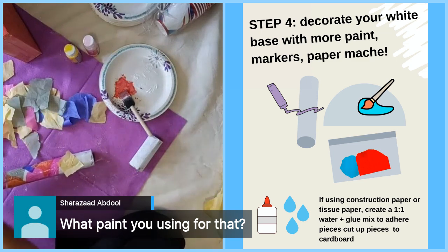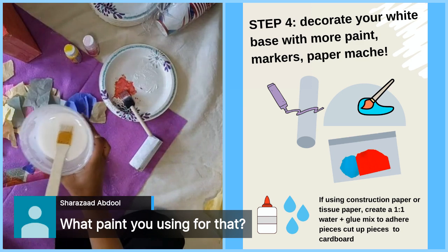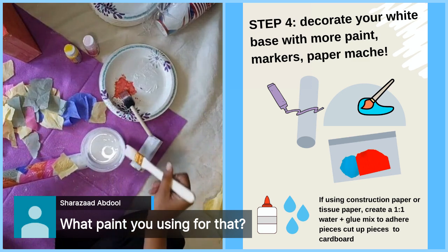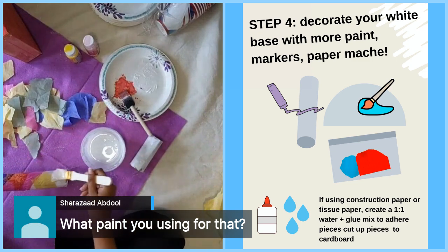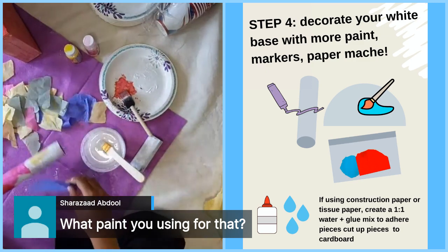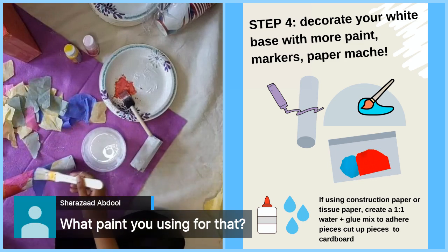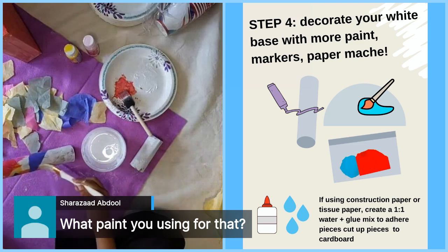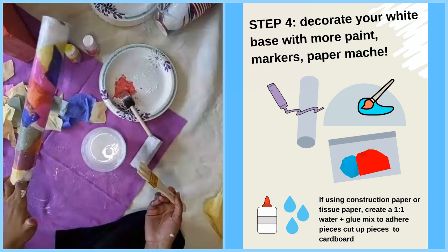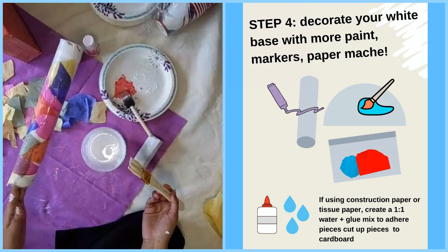So you have this mixture, which is half glue, half water, and you are mixing it up until it's like the consistency of your acrylic paint. So it should still be kind of watery a little bit. And it's going to just glide on to your tissue paper. Construction paper might be a little more fussy, a little more difficult, but it should still work because it's very liquidy, so it will soften up the paper. And you can see how it's just letting the tissue paper adhere to the minaret, or like the cardboard roll. Okay? So that's what I'm doing.